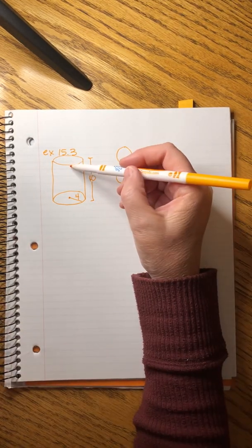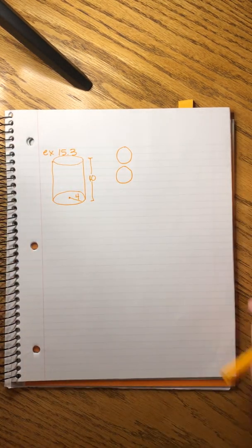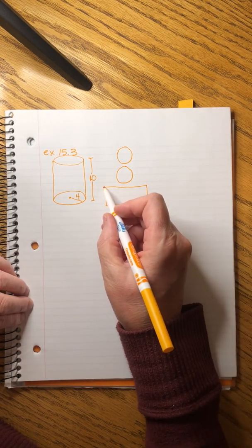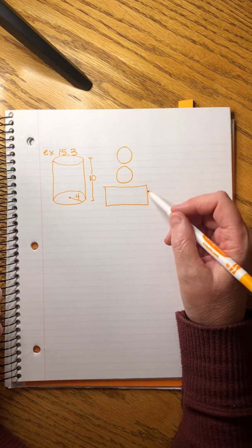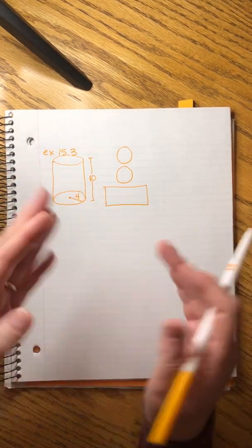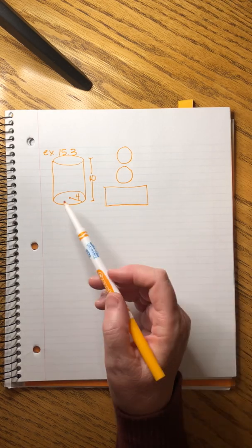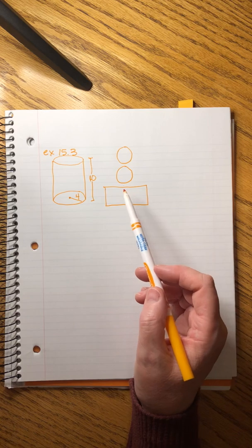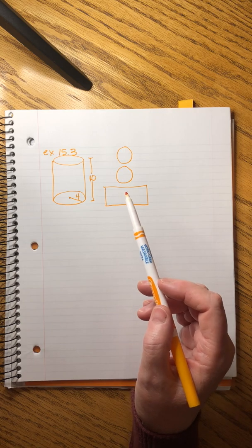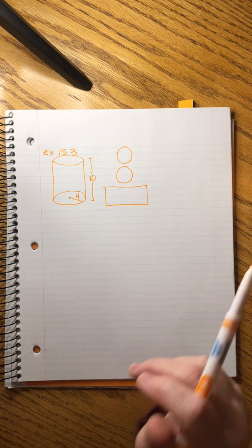We're gonna take that and then we're just gonna slice it down one edge. And then we'll be able to open it up and lay it flat, and it will be an amazing, beautiful piece of cardboard. And let's say this is advanced technology cardboard that once you open it, it loses its curl and it lays perfectly flat. Because that would be really annoying if it kept curling up, right? But no, this lies perfectly flat and is just a nice little rectangle. That's how we convert this three-dimensional object into two-dimensional shapes that we can then measure. Oh, that's nice. We got that out of the way. The box cutters are handy for our surface area problems, so keep them close by.